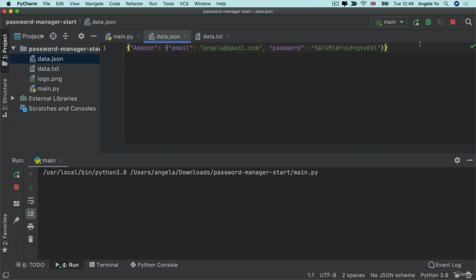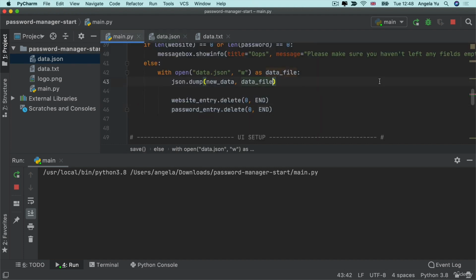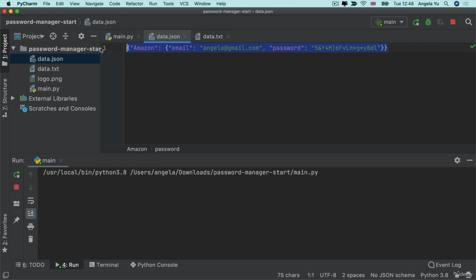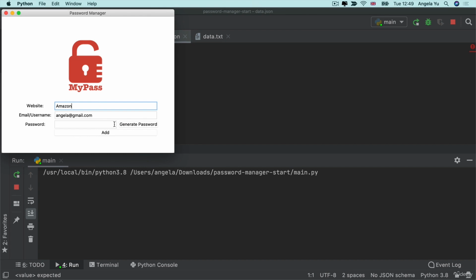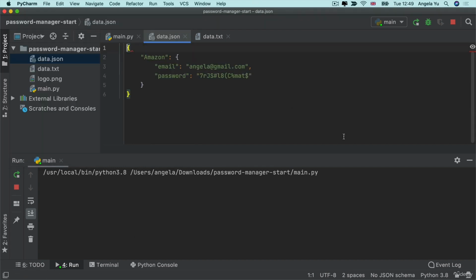So now if I open this up, you can see we've got a JSON format in here, and we've got our Amazon website and all of its associated data. Notice how this data is not very easy to read for a human. So we can actually improve that by adding one other argument, and it's an argument called indent. This we can provide the number of spaces to indent all the JSON data so that it becomes much easier to read. So I'm going to go ahead and delete everything that's in here, and I'm going to run the code again. And this time, once I save this data into my data.json, you can see everything is all indented and it's much easier for the human to read.